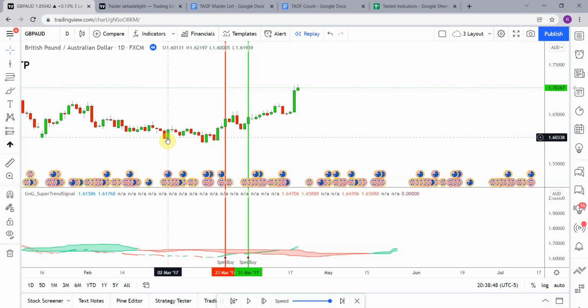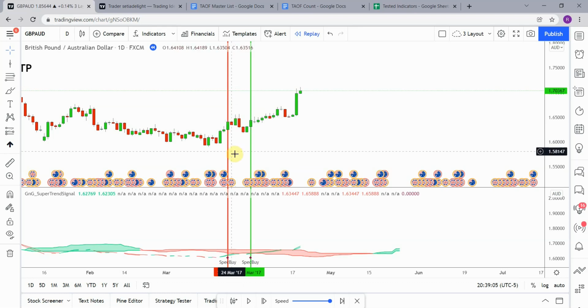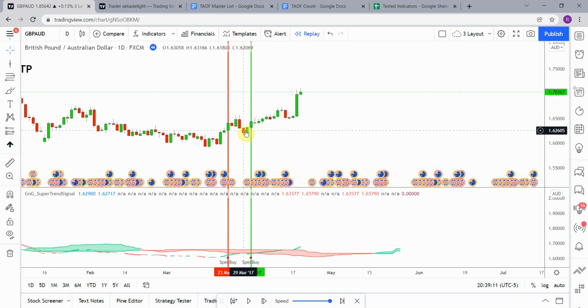Alright, so the first signal that we pick up is a long signal, of course, because it only gives long signals. And you can see it here right on this one. We get a push to the upside, and it got us really close to take profit. I mean, we just barely missed it. But then we had this pullback here, the small correction in the market. And as that pullback took place, it did come down and hit the stop, stopping us out on that first one.